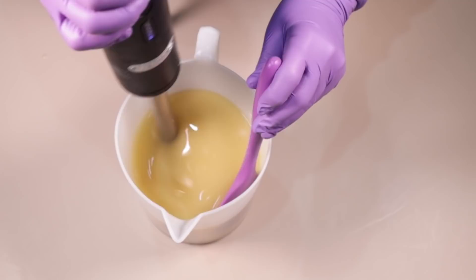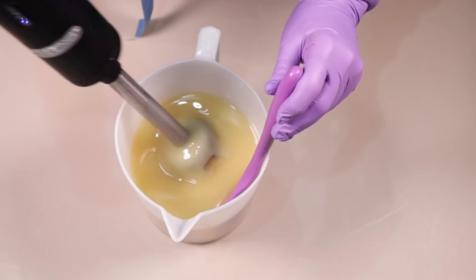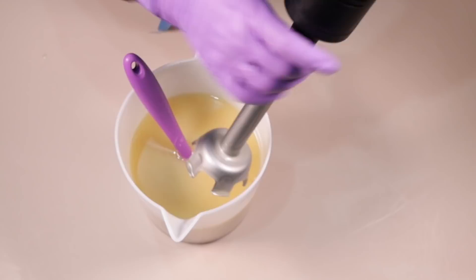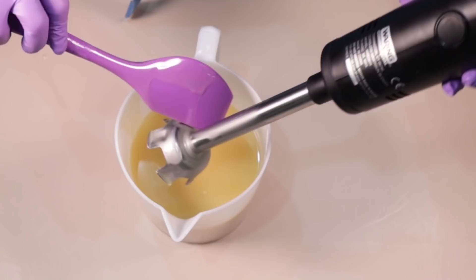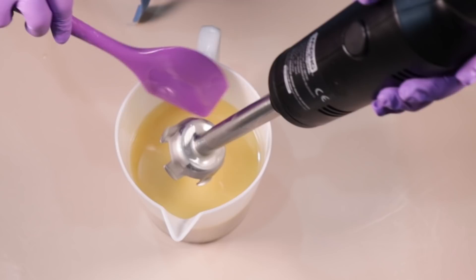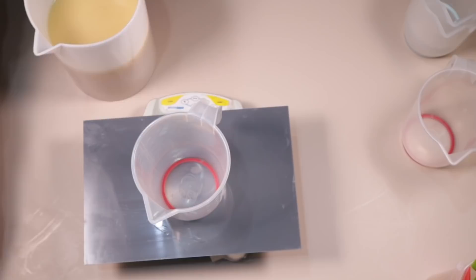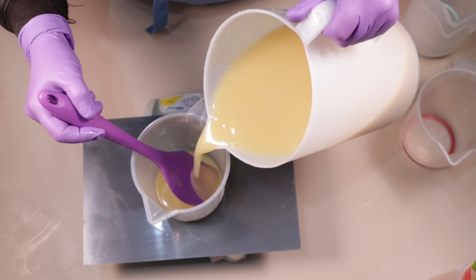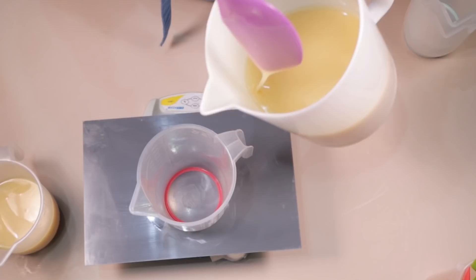A couple of reasons I don't soap at room temperature: firstly, it can give my recipe a false trace. Especially for a batter where I want to have a very thin trace throughout the pour, the last thing I need is sorting out a false trace. And secondly, to avoid stearic spots. If you start soaping low, you can get stearic spots—those white blobs that appear in your soap. So keeping that temperature raised a little bit can make sure that you don't get those.